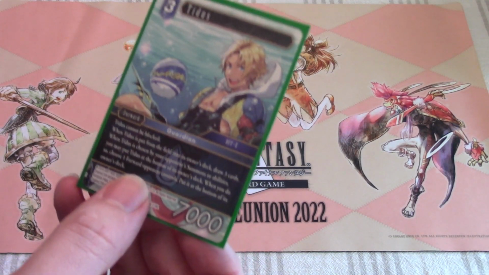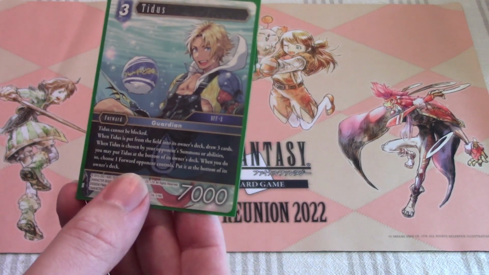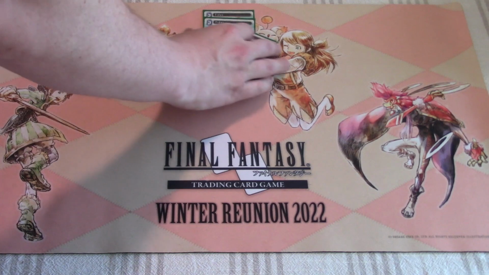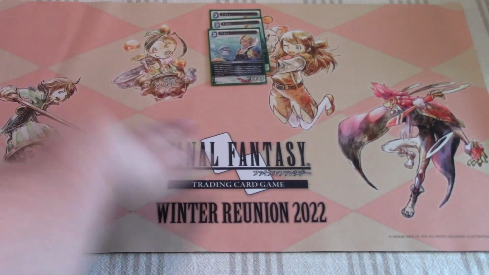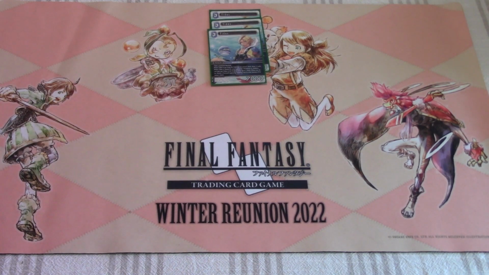And then finally, when Tidus is chosen by your opponent's summons or abilities, you may put Tidus at the bottom of its owner's deck. When you do so, choose a forward opponent controls, put it at the bottom of its owner's deck. So, if someone is foolish enough to choose this card while it's on the field, and they have a forward on the field, you can have him dodge, duck under his deck, you get to send one of theirs off the field under their deck, and you draw 3 cards off of it. Feels amazing. And then beyond that, he just simply can't be blocked, so he's a card that's going to slowly put in work, right?